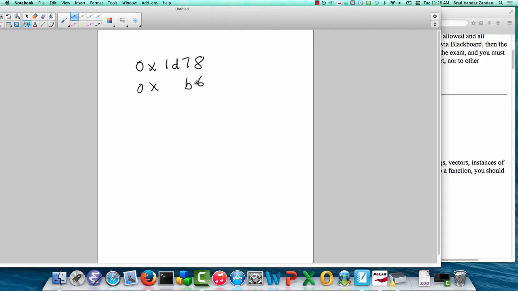Now, when you do this arithmetic, it's very similar to what you would do with base 10 arithmetic. So the B6, because it has only 2 digits, is right justified. So there's 2 zeros there. And now you do your addition, except that you're doing it in base 16. So 8 plus 6 is 14, which if you check what it is in hexadecimal is E.